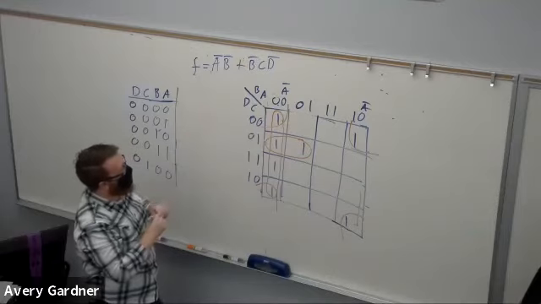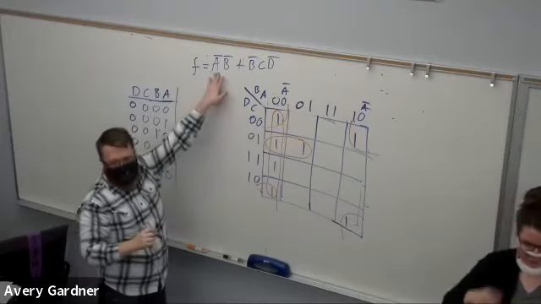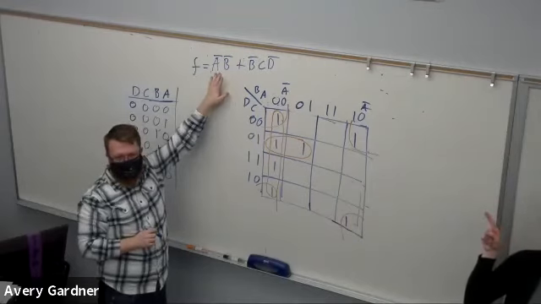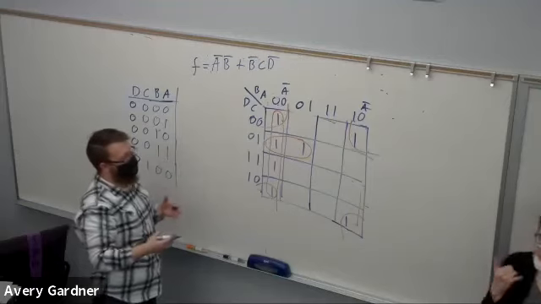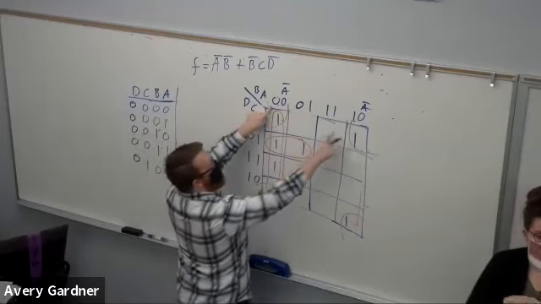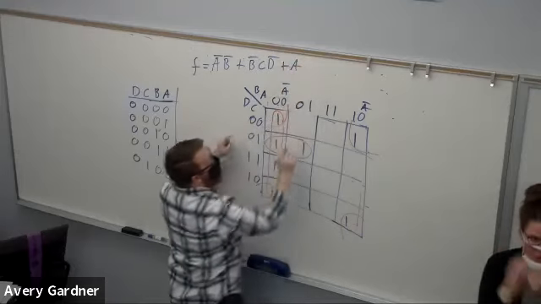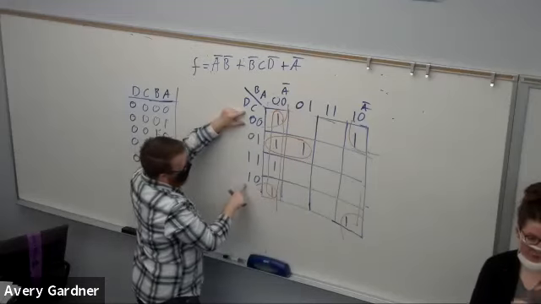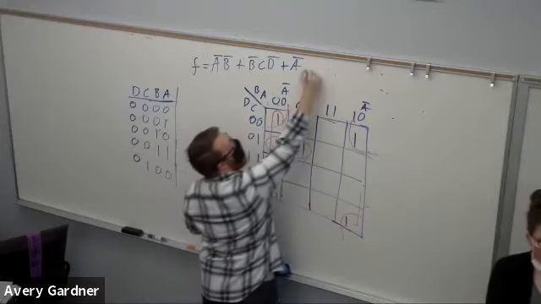Okay, so I guess I'll walk through the square with you guys since it's your first time following. So do we agree that these two get those right? I think so. Okay, so now let's see what doesn't change in this square. First off, I'm going to start with the horizontal. B does change, so I'm looking for A, and it is a 0, so it's A bar. Now vertically, C doesn't change, D does, and C is a 0, so it's C bar.